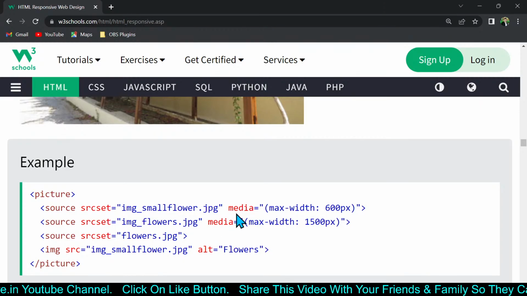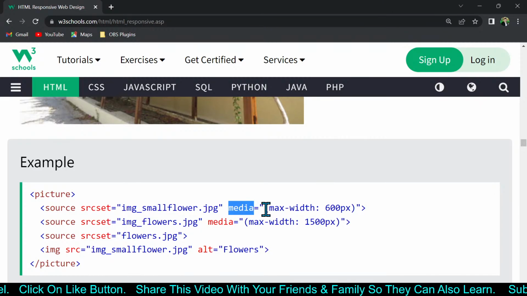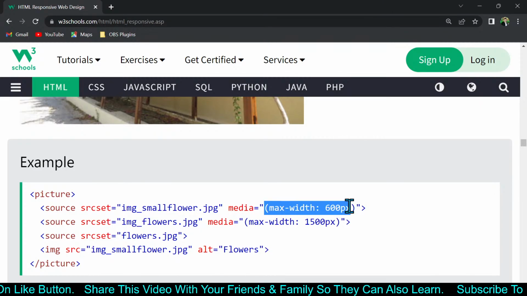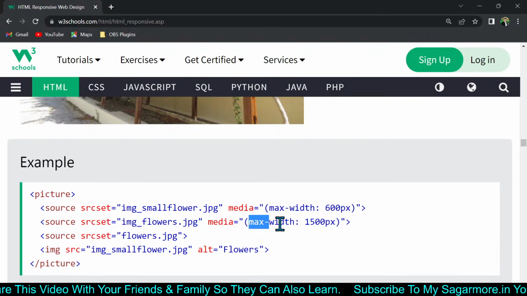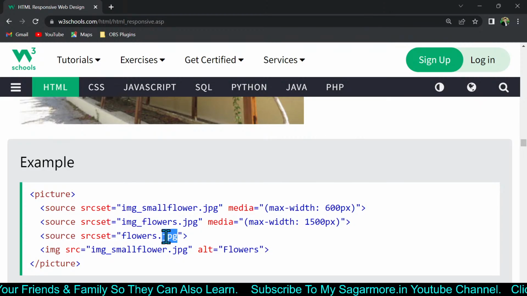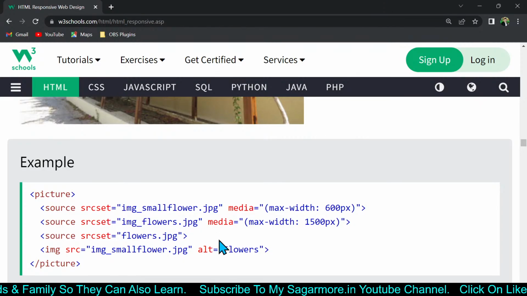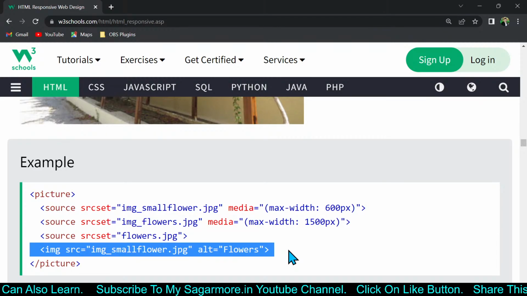But these images are bound to this media attribute, or media query, where you are providing a value of max-width 600 pixels, let's say max-width 1500 pixels, and this source shows the flowers image where max-width is not there. Along with that, we also have the image tag inside the picture tag. I will tell you the use of it.